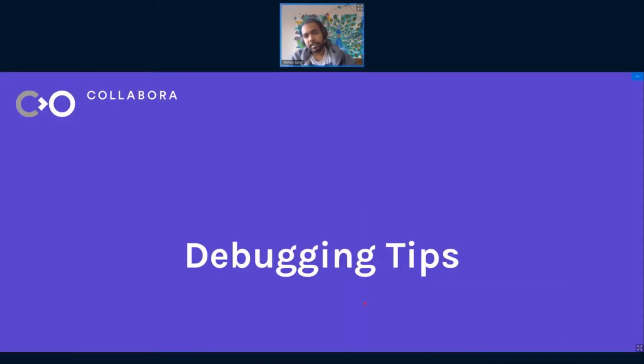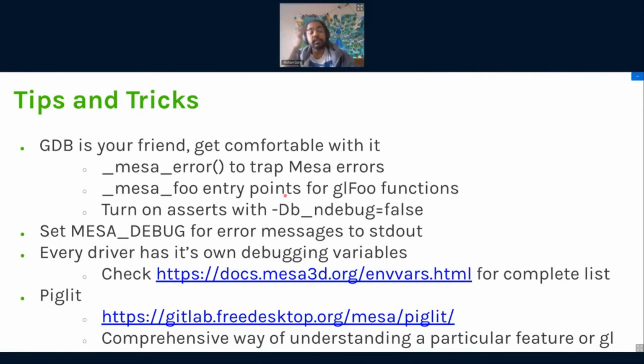So, debugging tips. As application developers, this is probably one of the most useful parts of the presentation for you. GDB is a friend. Get comfortable with it. Essentially, if you've done any sort of OpenGL programming in the past, you will recognize that there's something called glGetError, which allows you to get errors from the OpenGL implementation.